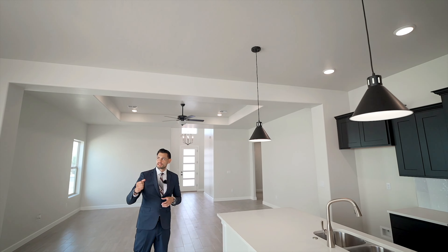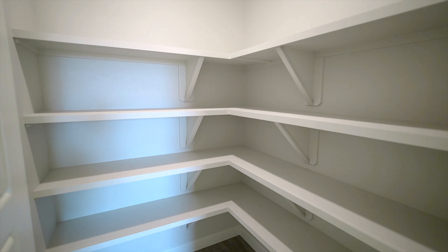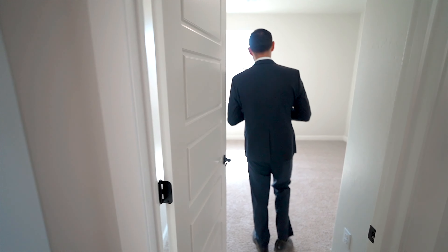Over here you have a section you can use as a coffee station, drink station, or just a prepping area — great counter space with plenty of outlets. Beautiful cabinets with crown molding, and something you don't see with other builders is that they actually include the pendant light. Look at all the lighting just in the kitchen alone. There's also a beautiful chandelier in the dining area with a huge window and an eight-foot glass sliding door leading to the backyard patio.